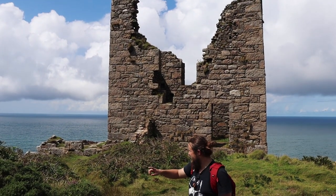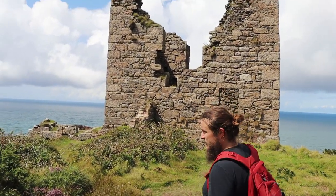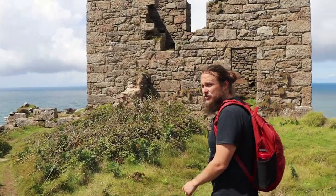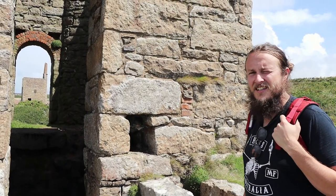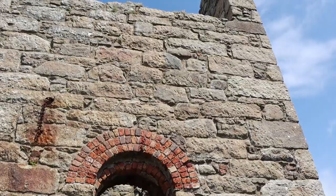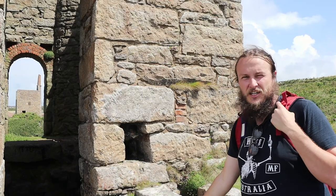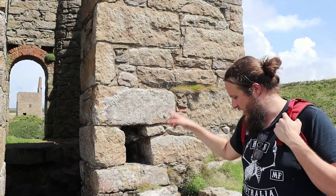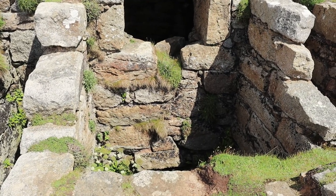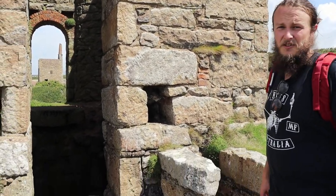You can see all lines of stones and stuff like that. There were all these old buildings all around here that, this must have been huge and this is the only thing that's left. But there's heaps of them all around just covered in bushes. So I don't know 100%, but I think the way it worked was there was a big platform up the top made of wood with a big wheel that would hang over here. And then that would drop ropes down here into the shaft, like an elevator to lift people and ore and stuff up and down from the shaft. So I think this here is the mine shaft. It's been filled in as much as I can see, but these are what's dotted all over the cliffs. It's really cool being in an old mine.